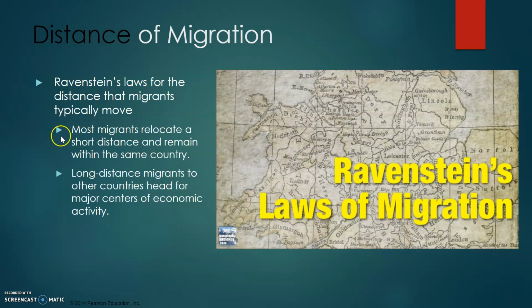Number one, most migrants are actually going to relocate a short distance. Number one, it's an easier travel. Number two, it's cheaper. It costs a lot of money to go across the earth. Okay, it costs a lot of money to go from country to country, even if you're doing it illegally. And so what that means is the number one migration in the world today is still people moving from rural areas into urban areas. The other thing he says, though, is that if migrants do make that long distance journey to another country, typically they're going to go to, it says, major centers of economic activity. In other words, big cities. Why? That's where jobs tend to be. And so migrants are going to be attracted to jobs.